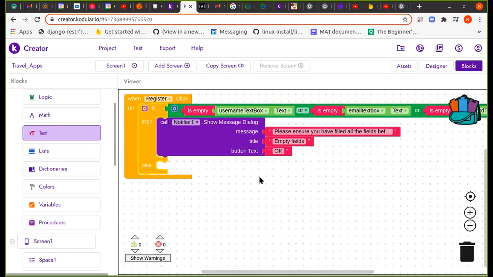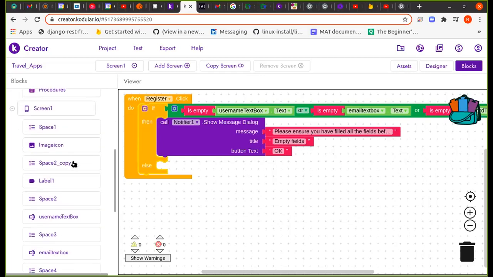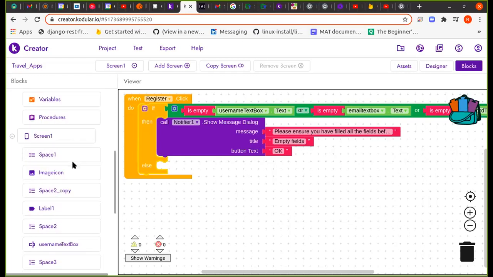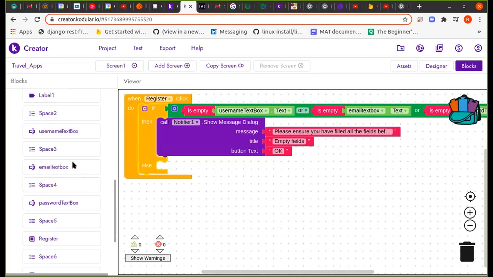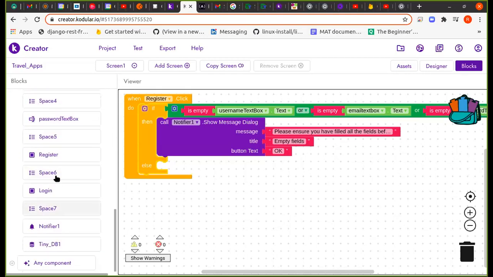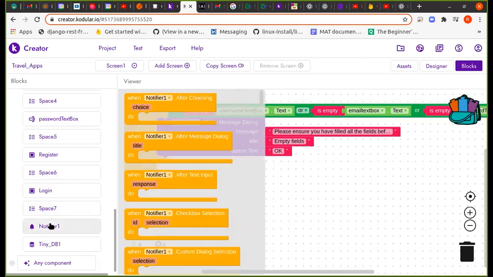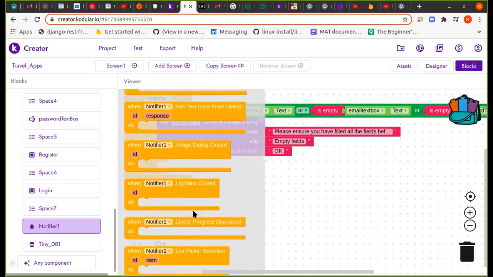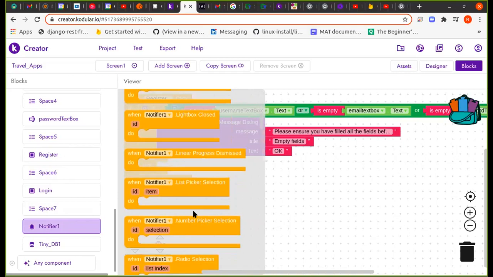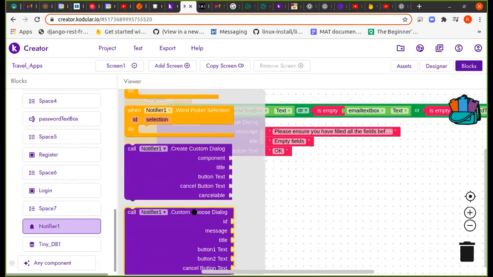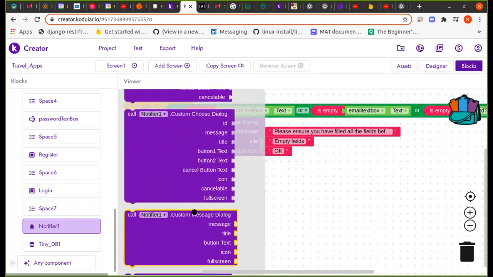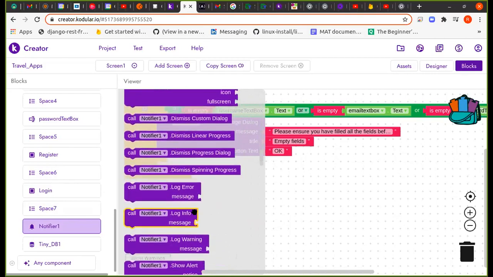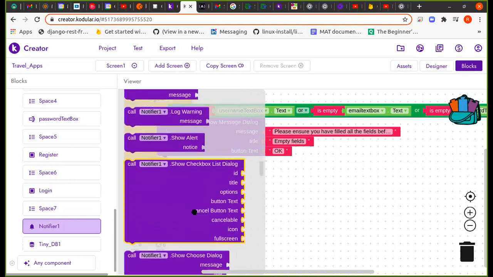So scroll down to the block section on the left, and then select notifier. Click on notifier. It's at the bottom. Scroll down. Yes, click on notifier, and then scroll down. You'll see call notifier dot show progress dialog. So scroll down slowly. You'll see call notifier one dot show progress dialog. It only has two inputs, or one, I think. Show progress. When I see it, I'll stop you.